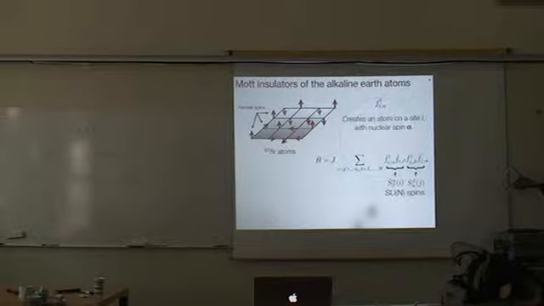And now if you stare at this, this is an SU(N) symmetric Hamiltonian. It has SU(N) symmetry, not just SU(2) symmetry. So again, if you look at it, all it does is take an atom on the site J and change the spin from alpha to beta, and on the site I, which is nearby, change its spin from beta to alpha. And so you can call this a raising operator, and you can call this a lowering operator.